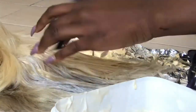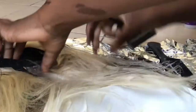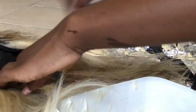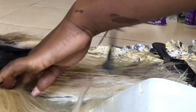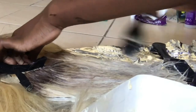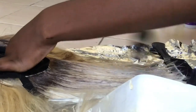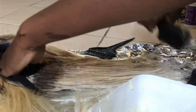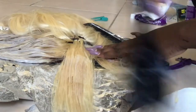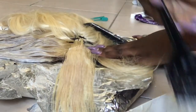The hair was turning gray and I got scared. I wanted to use a toner but I didn't know what it's called in Turkish, so I didn't know where to find it. I thought if it turns gray I'll just dye it black — no hard feelings. But the hair turned out nice, so I'll leave you to enjoy the video.